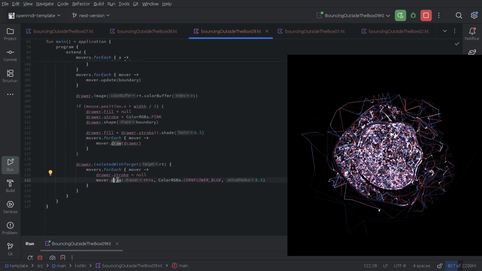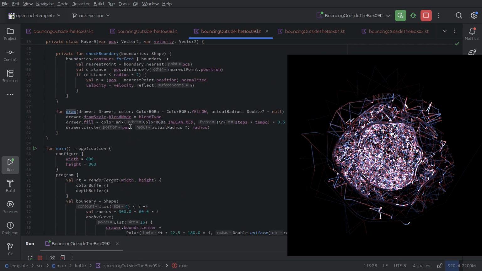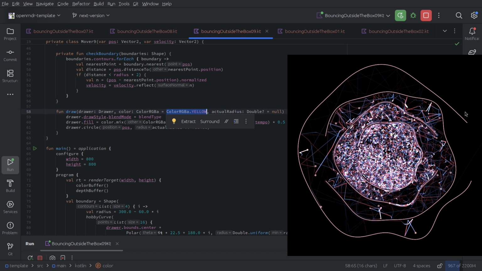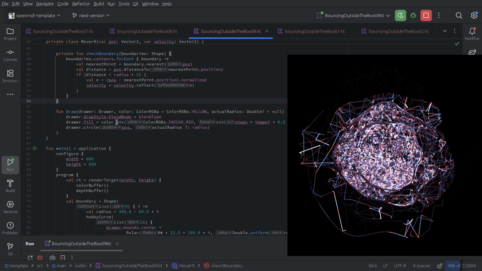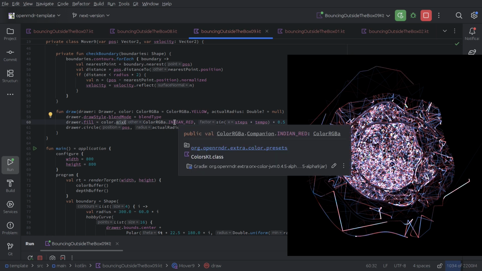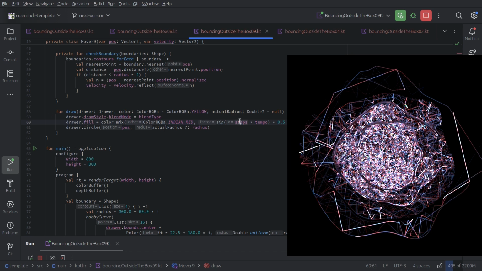So now, when we're drawing, we are also passing a color. If we don't pass a color, then it has a default, which is here. The default is yellow. If we pass a color, then it's altered internally, mixing between two colors: the color provided and this Indian red. For that, it uses a sine wave, and it uses the age of the particle.